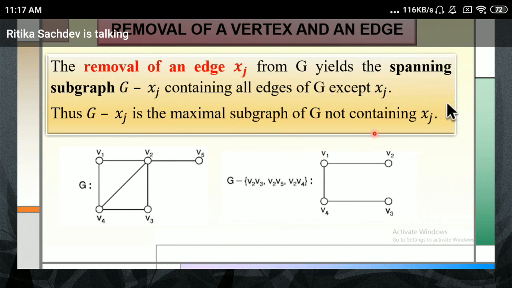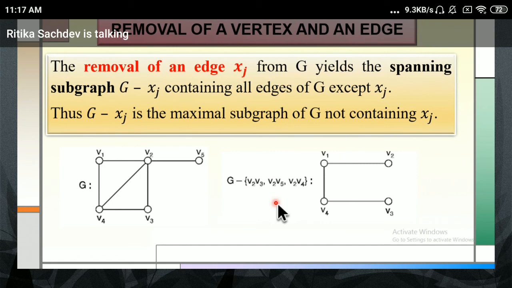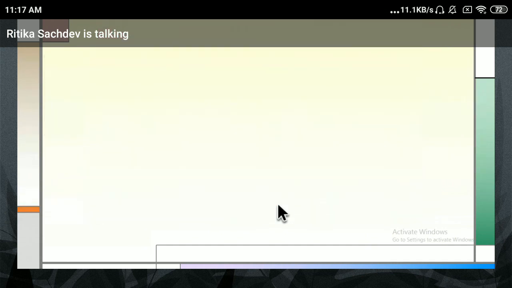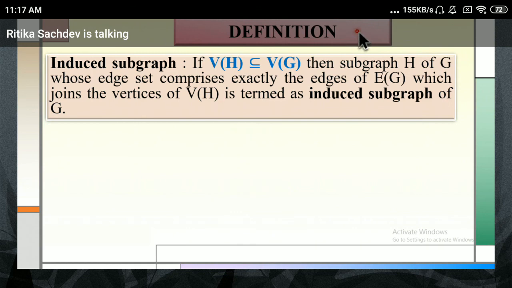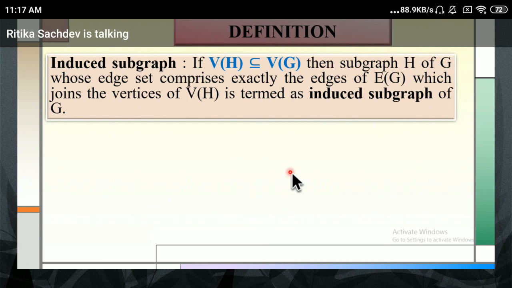Is the point clear what we have done? So if you're removing an edge, then do not remove the vertices whose degree is 0 if you want a spanning subgraph. But if in the definition it is not spanning, then you can remove that. So in our case, we will not be removing because we have got it as spanning subgraph. All the vertices should be there. Then we are proceeding with induced subgraph. Please note all along what we have done. We have done spanning subgraph.